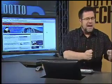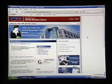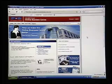A frustrating process. Whereas businesses, they've got postage machines. They can weigh the package themselves. They have a preloaded postage machine that they've already paid for the postage, and they can print off the postage themselves and either take it down or have it picked up, but they just drop it off for shipping. Much more efficient. Well, now we have web tools that give us the same kind of efficiency as larger businesses have. It's called the Online Business Center. You sign up for an account, and then you can use either their downloadable application or their web-based service.